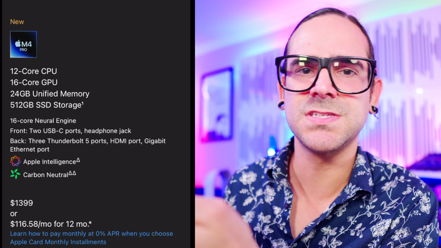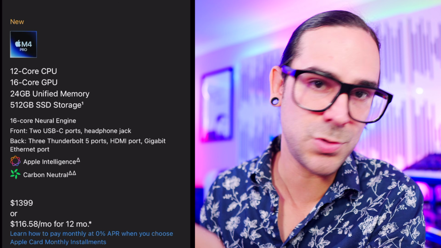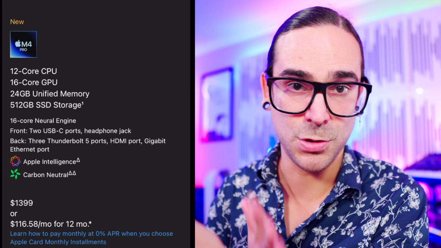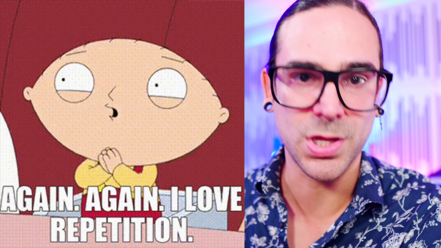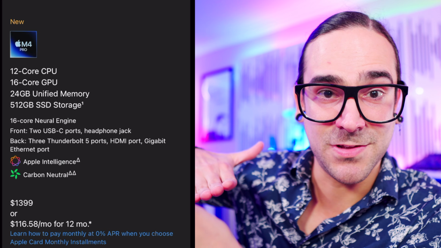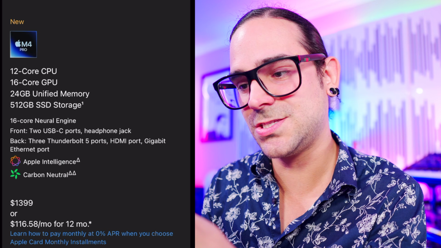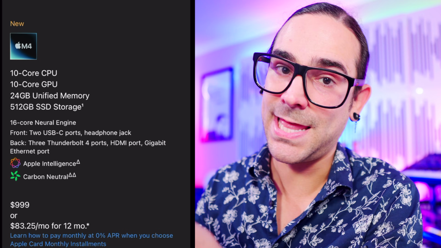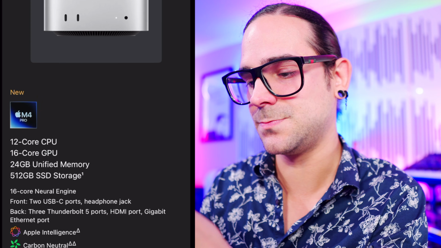And what's the biggest difference that you see right here? The CPU, you got 2 more cores, and that I think is great always as a rule of thumb. If you're doing music, you really need the best processor you can afford. And then you start saving on everything else. And then what else is good in this one? That it's got 16 core GPU, where the other one had 10. So it's basically like roughly twice as much performance.